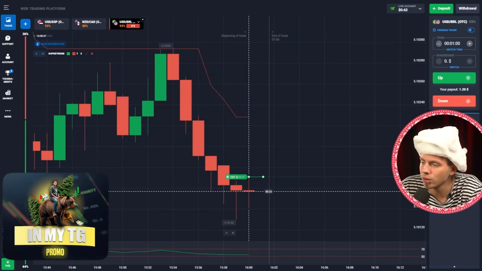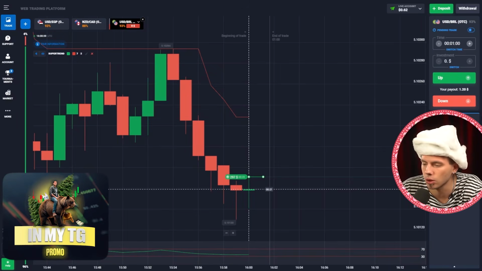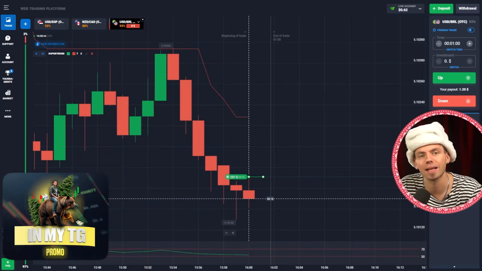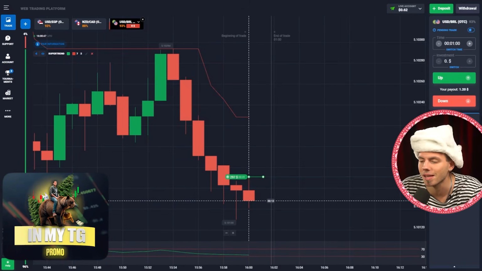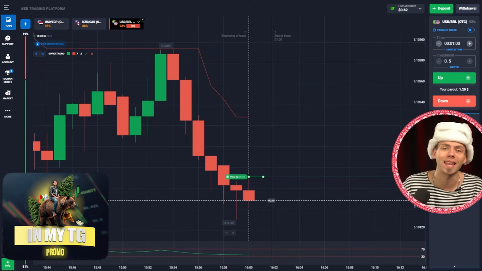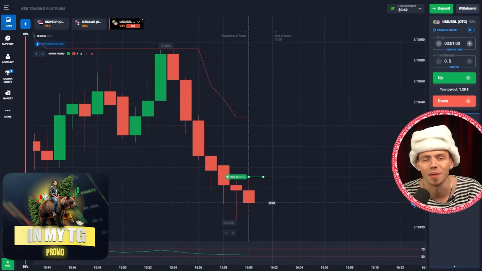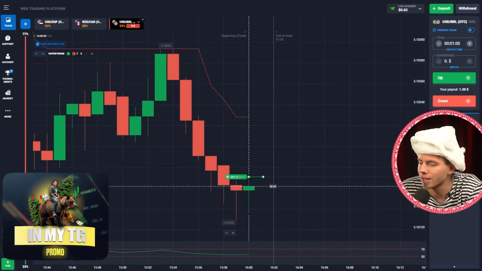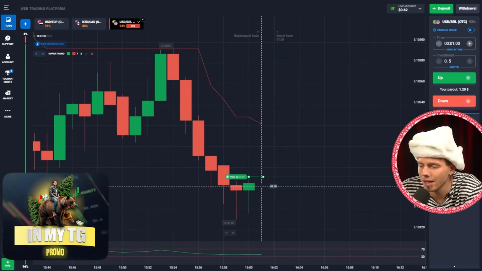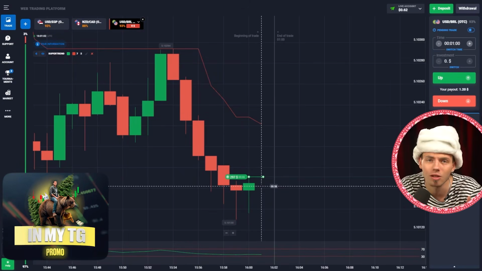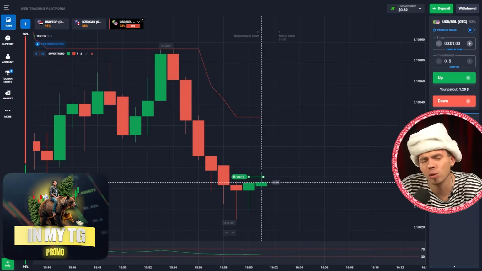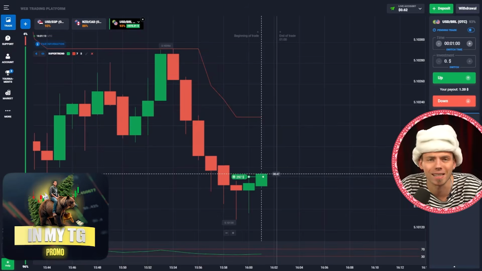So the oscillator is closer to the oversold zone at the moment, and we expect a bounce. Of course, the buyer is coming and we expect the bounce, because here the seller is getting weak. Everything we expect is a bounce from this level and the option to go up. Here it's absolutely clear, guys. So I'm always telling you, if you're new to trading and you don't see these things yet, it's okay. You just need a little bit more practice over here, guys.